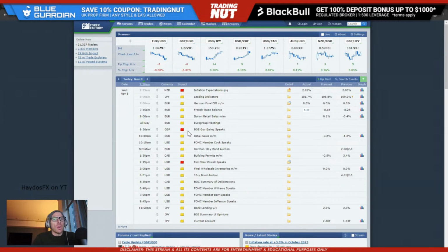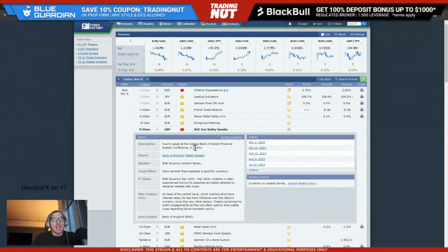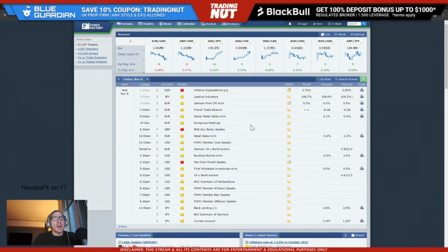But in terms of what we've got on the ticket, we only have him speaking. I'm not even sure if he's going to be speaking about monetary policy, so maybe there's absolutely nothing that he says that will shake the market. But just in case he does get asked the question and talks about policy, there were talks by Pill last night about maybe there are going to be rate cuts on the table, obviously pending the English economy. If he gets asked further questions on that, it could weigh into the markets. Then later on, just before 15 minutes before NYSE, we have Fed Powell speaking.